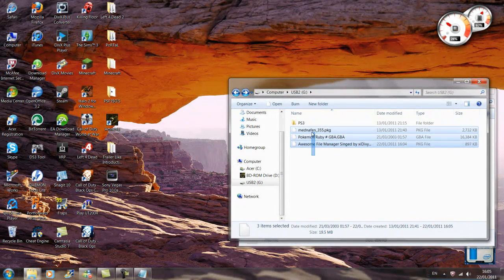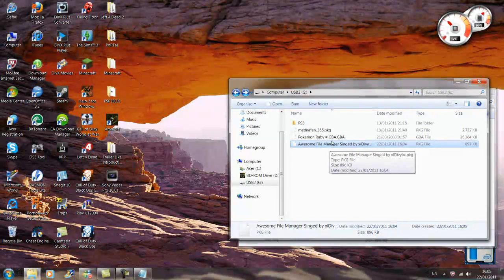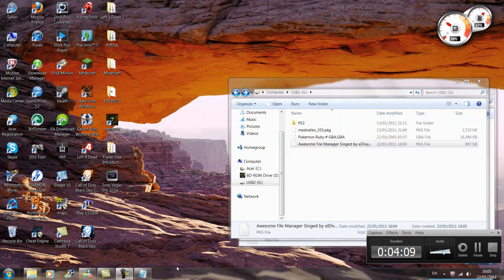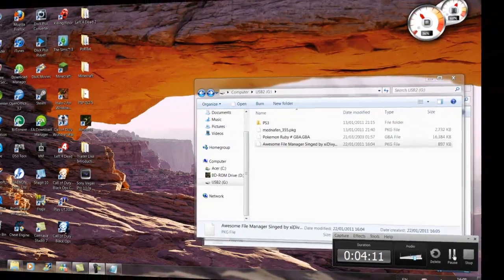So now that we have the three files, we're going to go install them. We'll be installing the mednafen, the Game Boy one, and then this one if you want to back up the ROMs onto your actual HDD. With all the files on the pen drive needed, just go ahead and plug that in, start up your PlayStation, and then we can go install the packages.